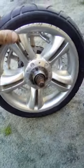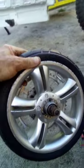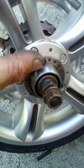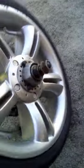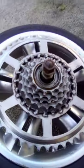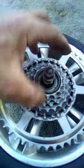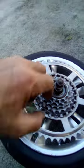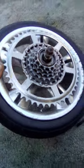What have I been up to? Well, I'll show you something. This is an 11 inch wheel of a pram, and you see the center of this, you'll notice it's out of a push bike. The center of the back wheel, and I nut and bolted it right the way through 3 times to the other side here. I got the tool that takes these off. You got to take the axle out, put this little nut thing in your vise, tip this wheel upside down, and there's little slots in there it fits into, and you can wind the whole thing off. So yeah, I wound this big sprocket on there, ready for another bike.